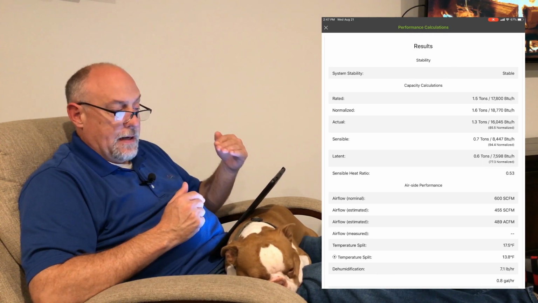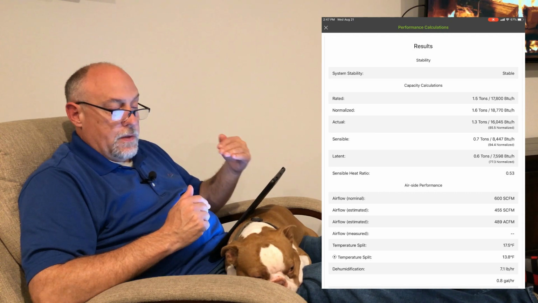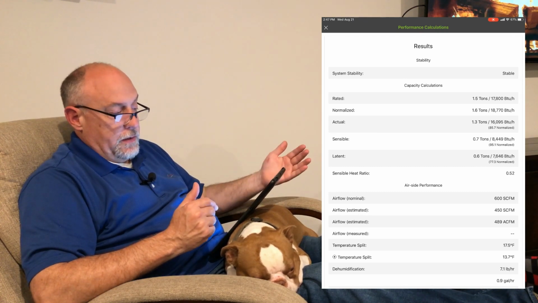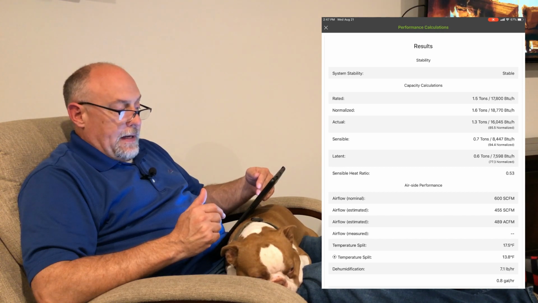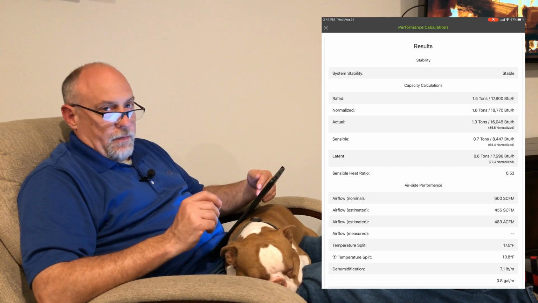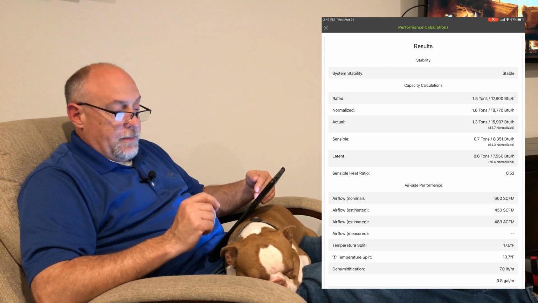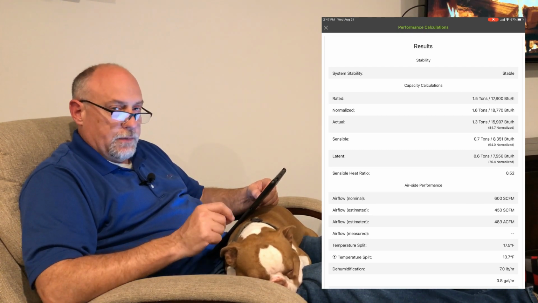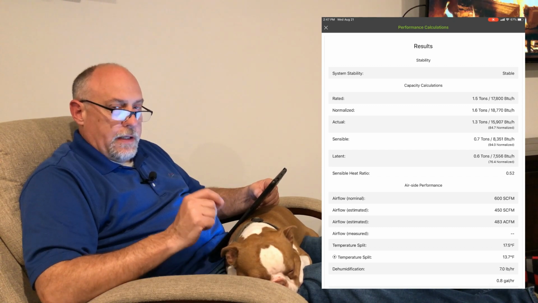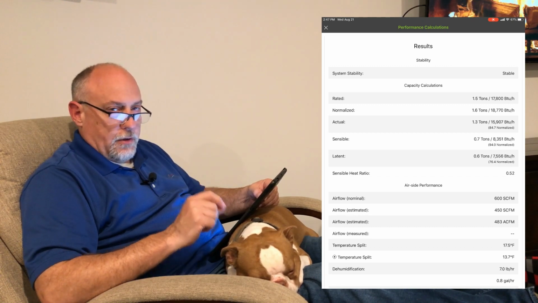This just allows us to say, for this unit and this installation, this is how many BTUs of cooling it should do. We look at our actual, and we can see our actual is low, and actual is really not the best driver for the performance of an air conditioner. The number one thing you should be looking at is the sensible capacity. The reason we want to look at sensible is that air conditioning is only controlled by the thermostat.